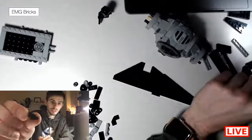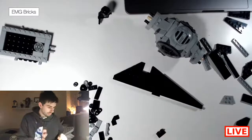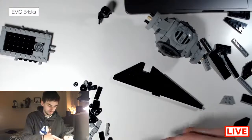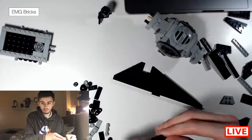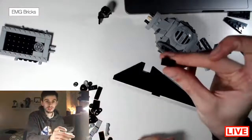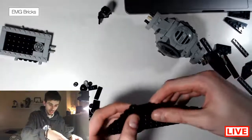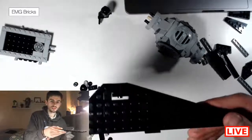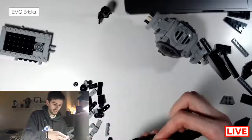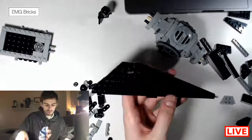At least once a stream I always drop a piece. This piece is so much easier to show on this camera — look how easy it was to focus in on that. Grab two of these pieces, stick those either side to make a kind of weird shape. Then grab a black jumper plate and stick that on this piece. This bit then sits right on here — it looks like that. Grab another jumper plate and stick that one there next to it.